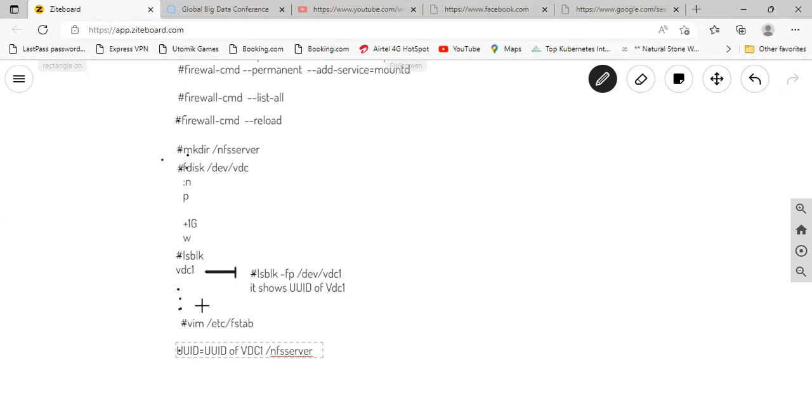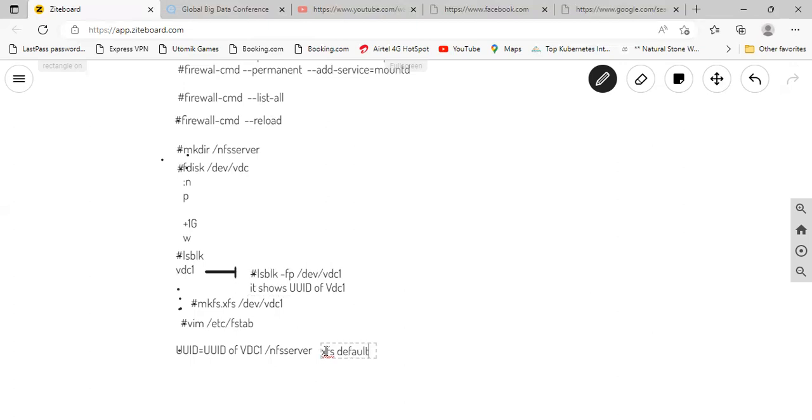Before updating the volume, after creating the volume, we can run mkfs on the created volume. Here, mkfs.xfs /dev/vdc1. After that, the XFS file system is installed on the virtual disk volume. Then open the VM file, create a mount point, giving the UUID of vdc1 and the mount point of the NFS server.